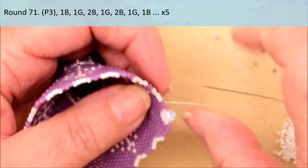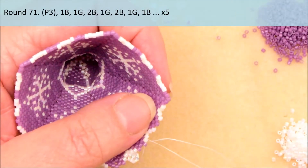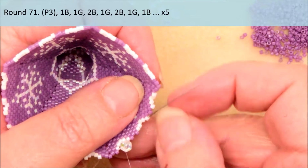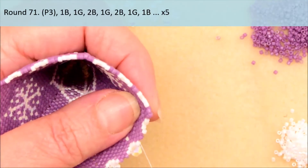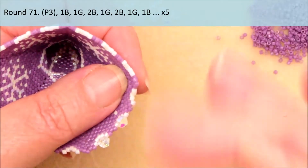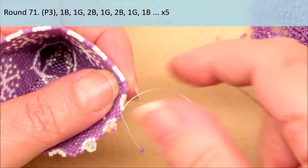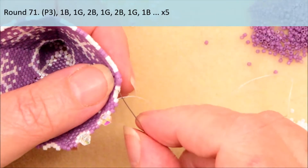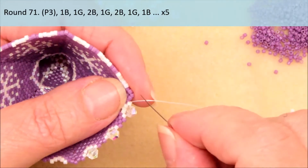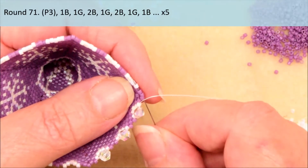Sorry, I'm getting my thread wrapped around everything. And the second B, passing through the A. Pick up a crystal or a 4mm bead. Pass through the next A. Then add a B. And a second B, passing through the A. One more 4mm bead. One B and P3. Okay, so that's passing through the 3 beads in the corner.